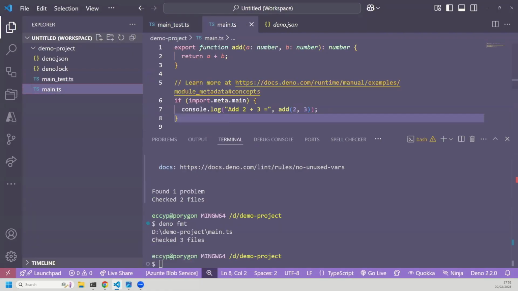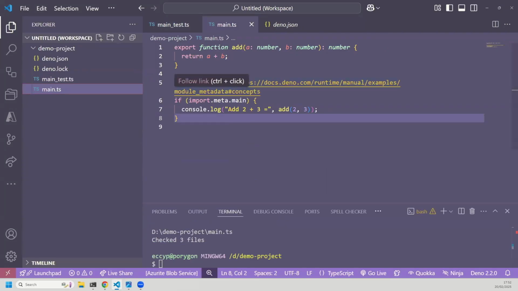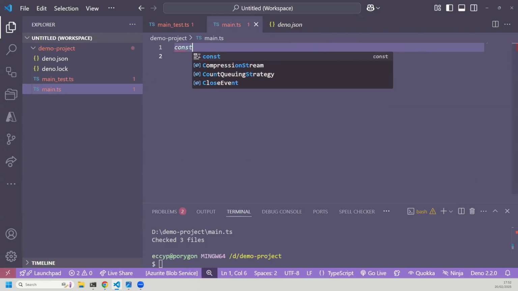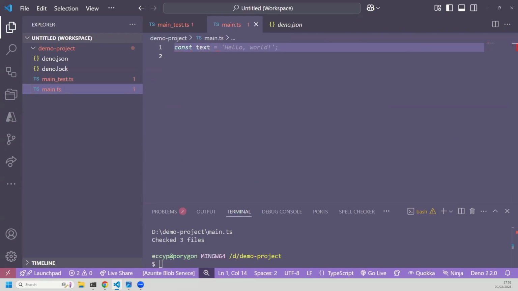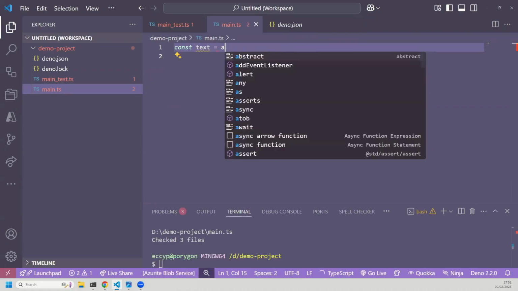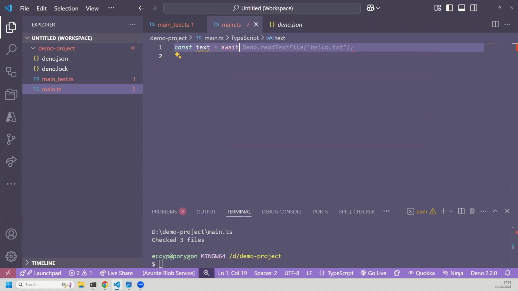So let's dive into our main.ts file here. And we're going to create a new text file called hello.txt, and we're going to add some code into it. So let's just delete all of that for now, and we're going to say text equals, and Copilot is going to do the hard work for me.